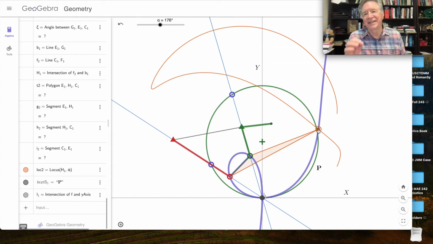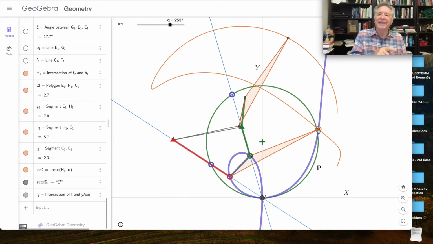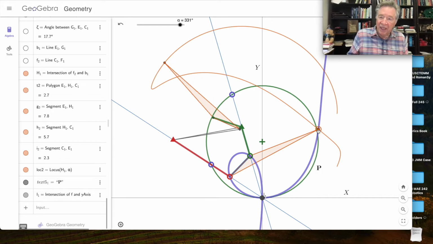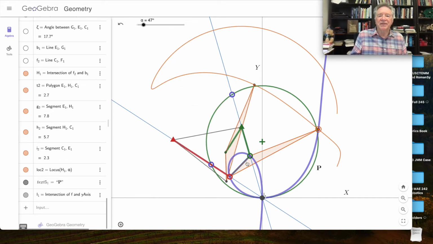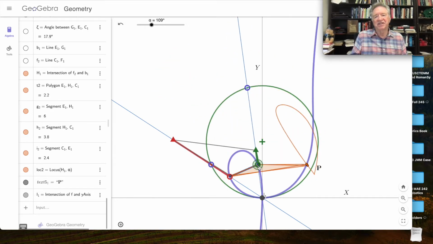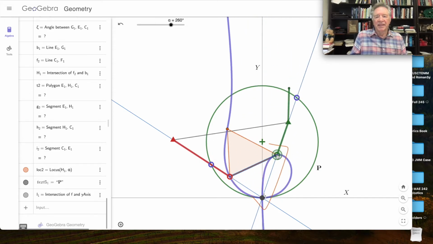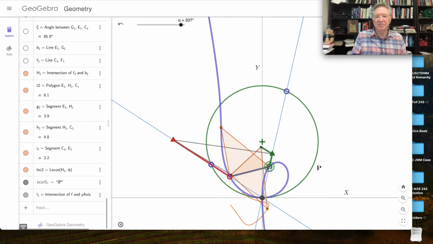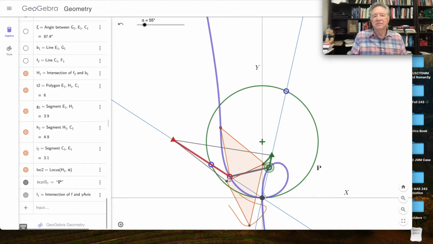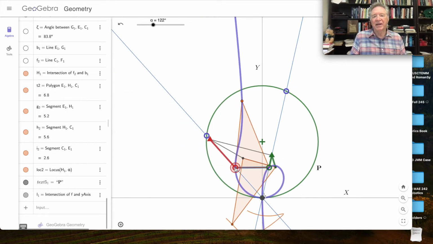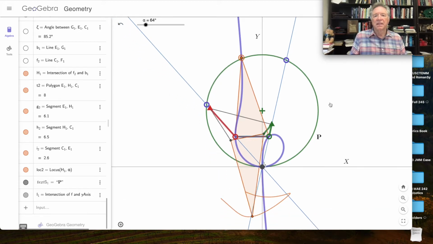You'll notice that in this particular construction, my coupler point is always on the center of curvature. We would have to change the construction to make it a little bit more general. So here we just keep moving the two moving pivots around, and then take a look at what the resulting curvature is.